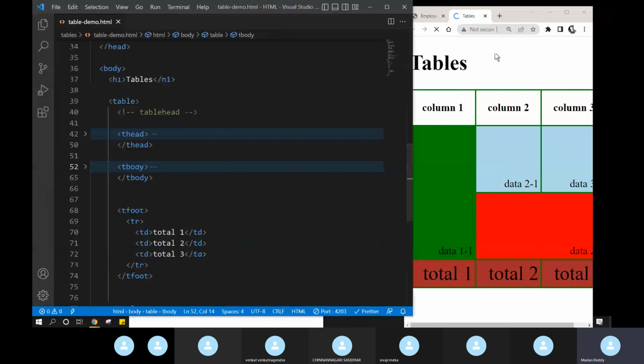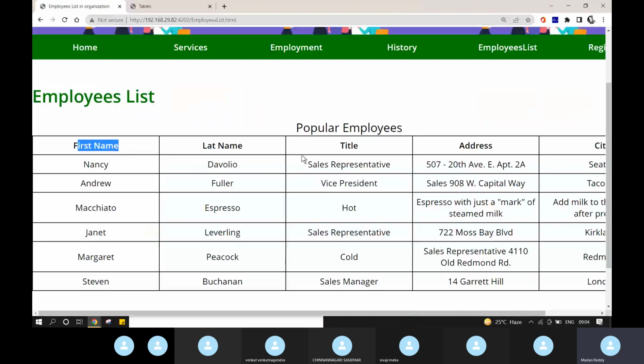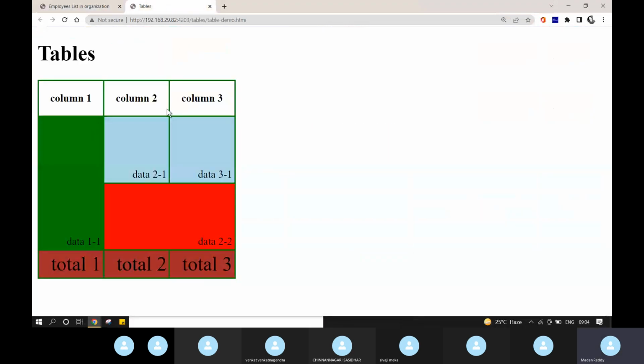This is the table. But I know that this is not a good style. If you want the reference, I will give this one. I will give the source code. So at the end of the day, when you are practicing, you can take your own style. Okay, so anything is okay.